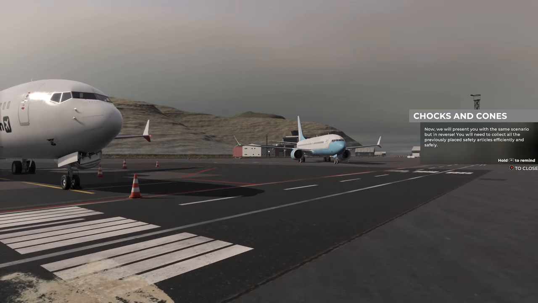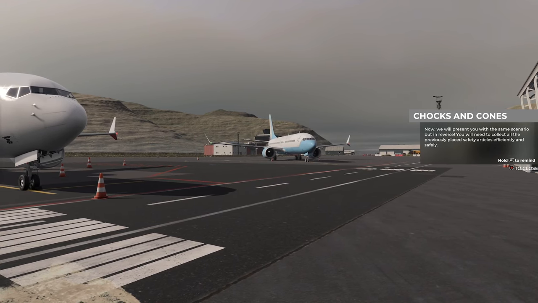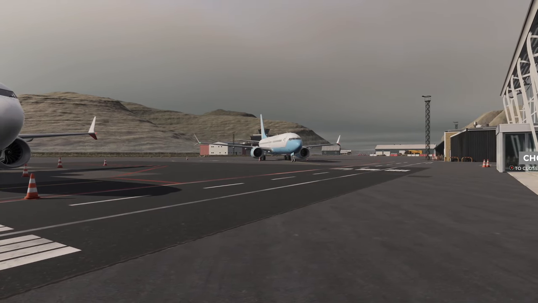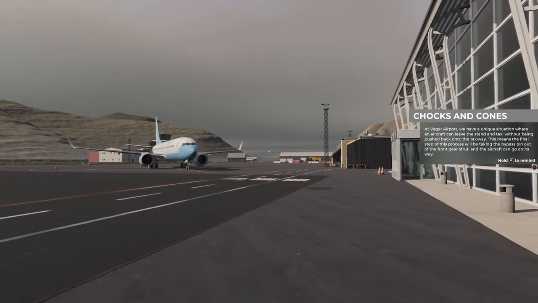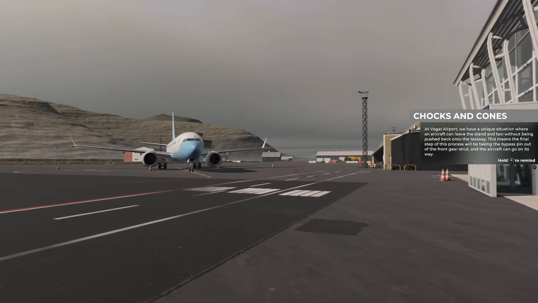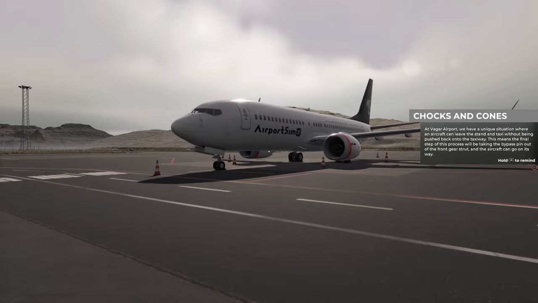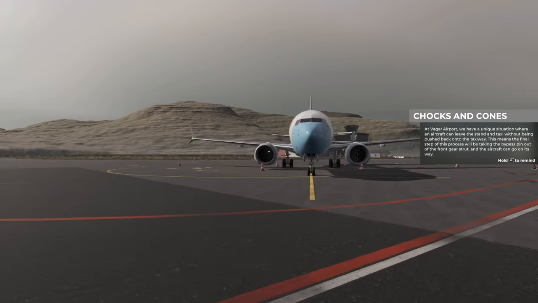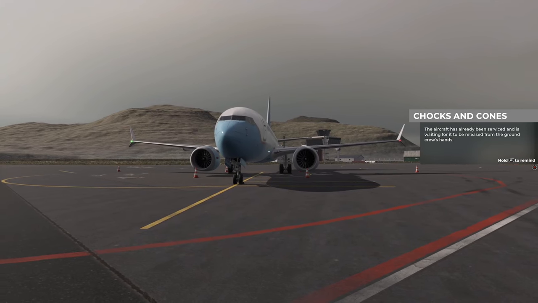Now, we will present you with the same scenario, but in reverse. You'll need to collect all the previously placed safety articles efficiently and safely. At Vagar Airport, we have a unique situation where an aircraft can leave the stand and taxi without being pushed back onto the taxiway. This means the final step of this process will be taking the bypass pin out of the front gear strut, and the aircraft can go on its way. The aircraft has already been serviced and is waiting for it to be released from the ground crew's hands.